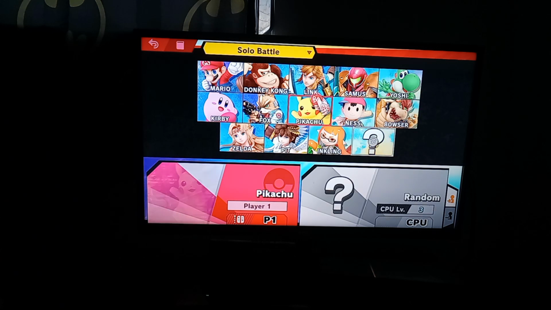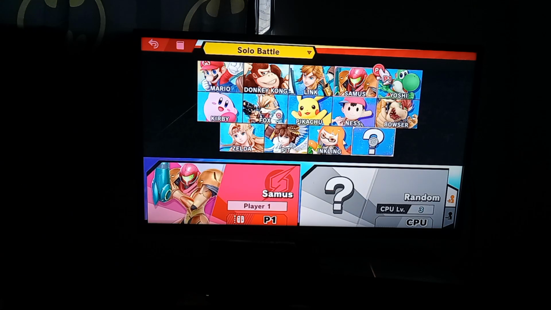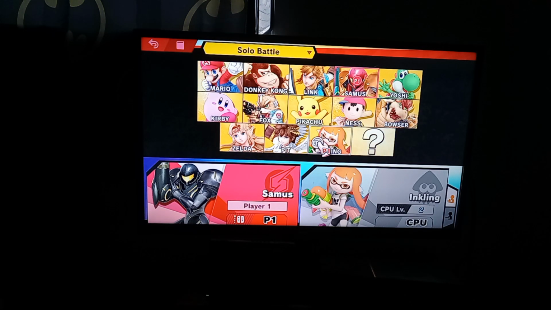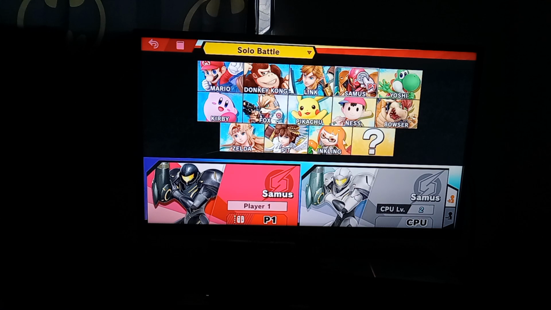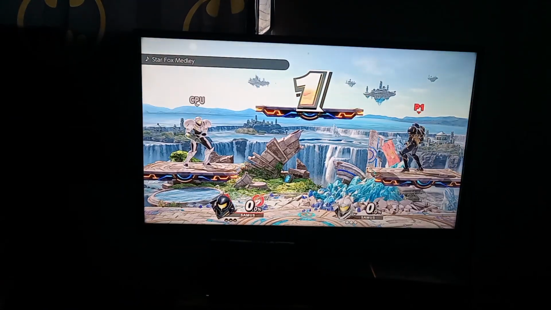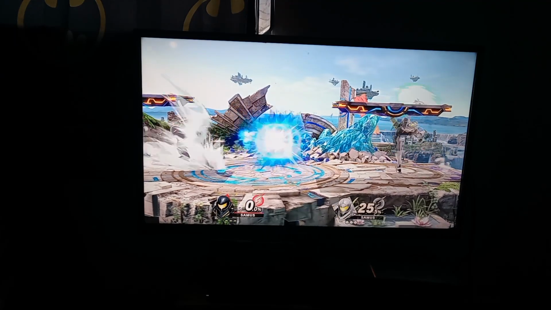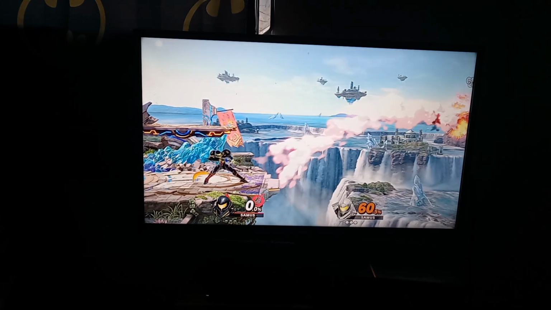Welcome back to Super Smash Bros. Ultimate. Last episode, we unlocked two more characters. We unlocked Pit, and then we unlocked Inkling. And now, in this episode, we're going to be continuing on. We're going to try to see if we can unlock more characters, hopefully. Alright, let's see. There we go.